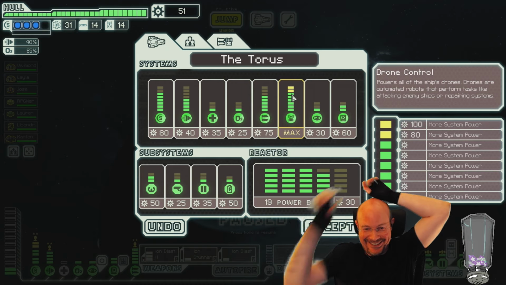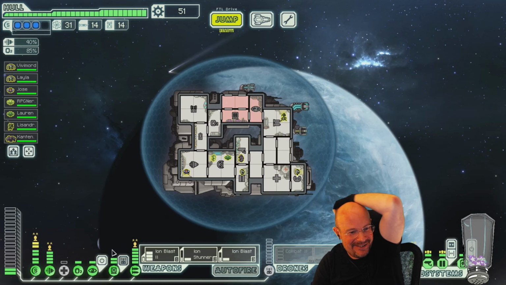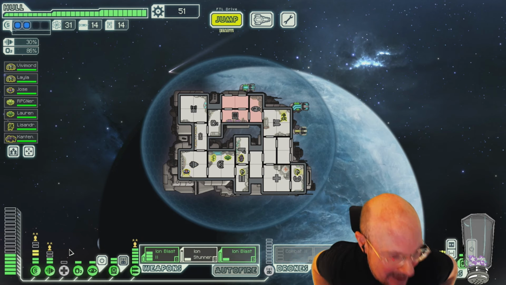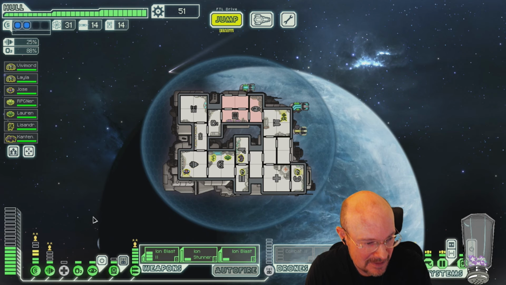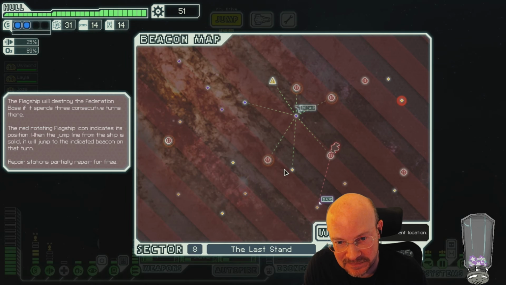Oh my god, let's do it, man. Let's frickin' go. All in on the drones. How the hell do I ever have enough power for this? What's up, Rabbit Pasta? That weapon system was 17 hull damage waiting to be unleashed. That was a 9 power weapon system, wasn't it? I think it was. Your client went to Dallas for holiday. Nice.